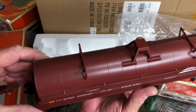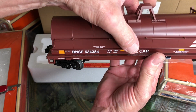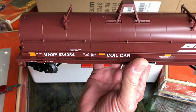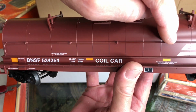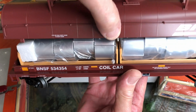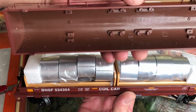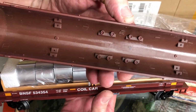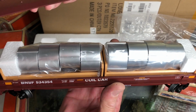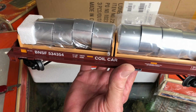Very nice, the top of it. And there it is. Let's carefully take the cover off. Now on the graffiti car, this little pin here was loose, so I just had to pop it back into position. I'll show you underneath. You can see that they protrude through a little bit, so they're relatively easy. They just snap in. You don't have to use any glue or anything, but there it is.